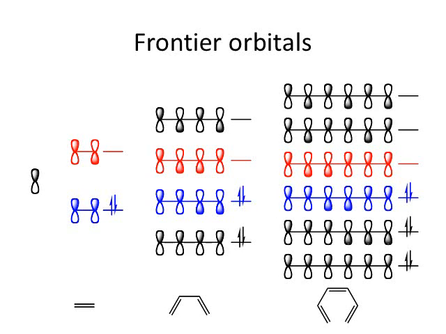Because if my molecule is going to act as Lewis base, the electrons are going to come from these orbitals. If my molecule is going to act as Lewis acid, the electrons are going to go into these orbitals. And so therefore these are going to be key. These guys are collectively called the frontier molecular orbitals, or FMOs, and those are going to be important once we consider the reactions of these guys. They're going to be the most important ones to consider.